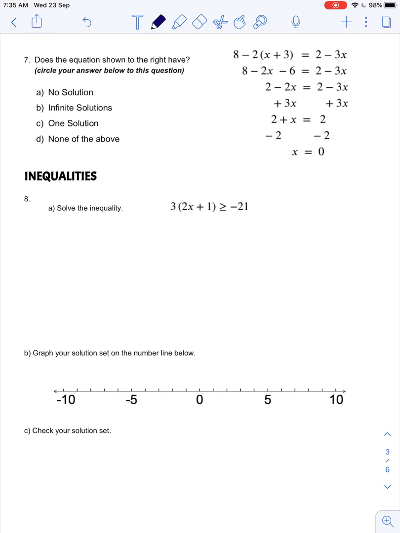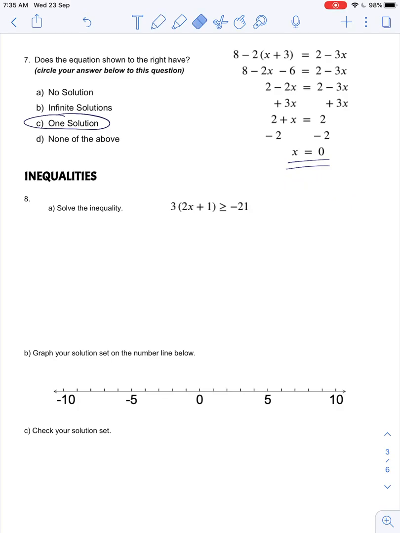This one, you didn't have to do any algebra. You just had to recognize. We ended up getting down to this step right here. X equals 0 is a solution. So the answer to this is one solution. Okay, if I had done all of this algebra and the x's had canceled, and let's say I'd been left with 2 equals 2 or something like that, but there's no x's, that tells me there's an infinite number of solutions. And if I ended up with 2 equals 3, that means that there's going to be no solutions. But x equals 0 is a solution. So that's why the answer to that one is one solution.